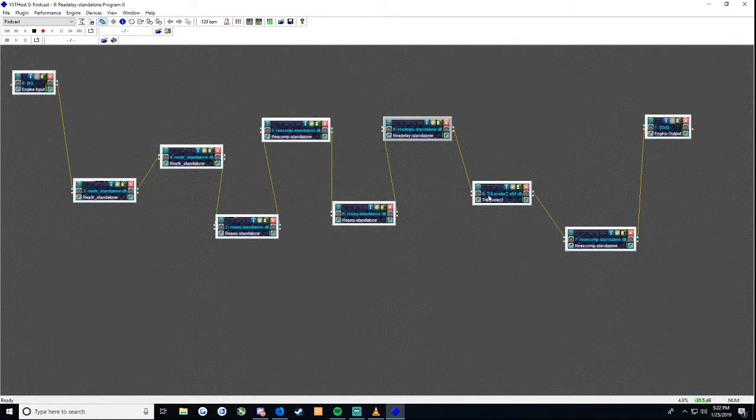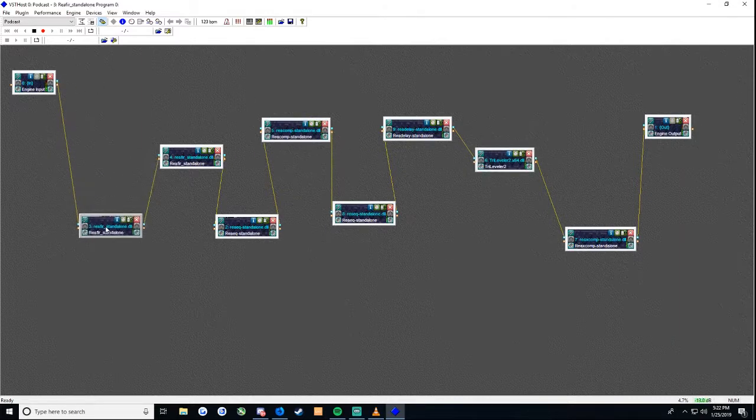And you string those together. It's pretty self-explanatory, I think. But what you want is a line like this, one wire. You don't want to have a wire going from here to the output and then from here to the output, because for every line that goes from the input to the output, you're going to have a signal. So if you have more than one of these lines, you're going to have 2 or 3 or 4, however many you have signals. So you don't want that. It'll just sound like there's 3 or 4 of you.